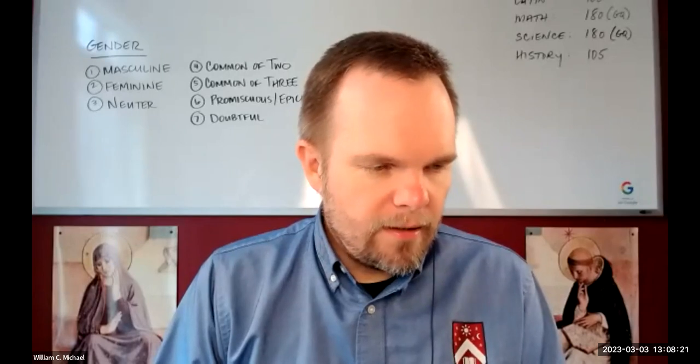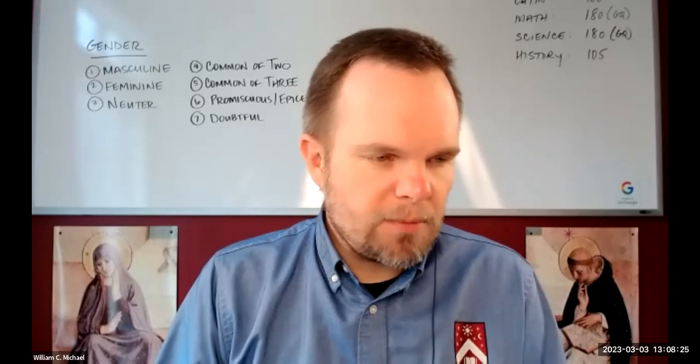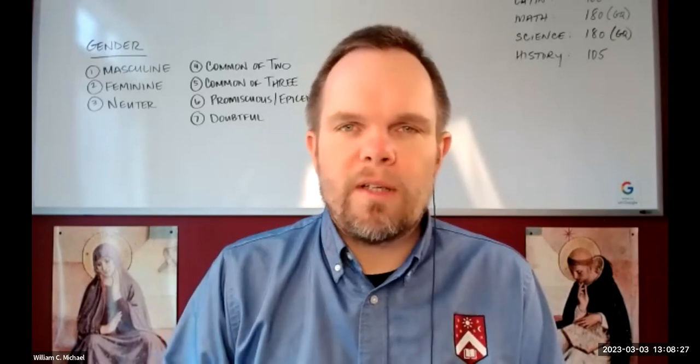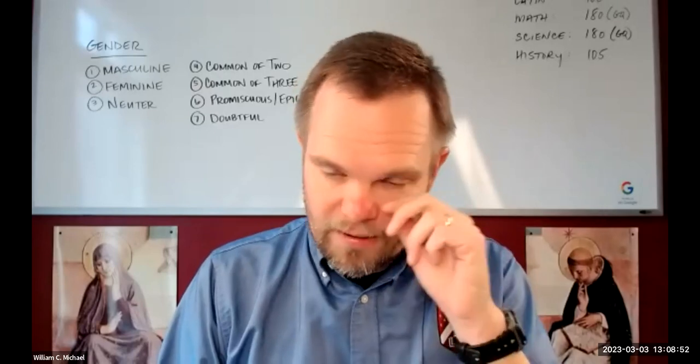And then lastly, there's one more case. Usually if I want to use an expression that follows a preposition or expresses the idea of origin, like from, if I said, I traveled to Greece from Rome. What case would I put from Rome in? What case would I put Rome in if I wanted to express an origin? It's the only one that's left, so that should be a pretty easy guess. It's the ablative case, all right?